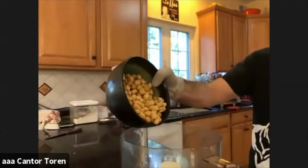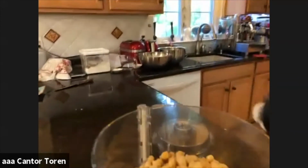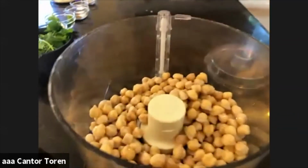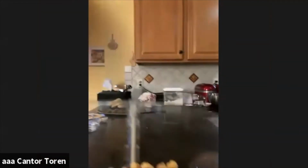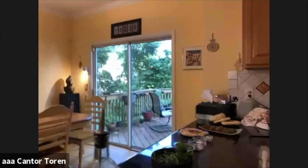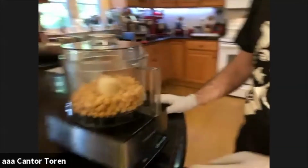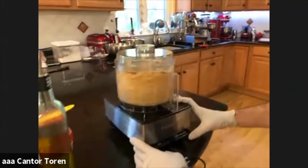If you have the food processor, we put it like this. Look how nice they are. And they are still happy because they don't know what's going to happen very soon. So I'm going to put it on full. Wow.